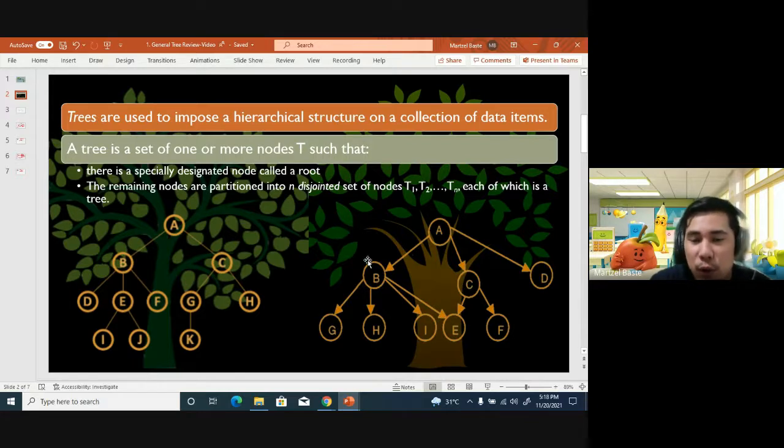Okay? So a node should not be a child of another node that is not directly connected to it, or be a child of multiple nodes. Like C, E, and F are children of C, therefore E cannot be a child of B anymore because it is already a child of C. Okay?